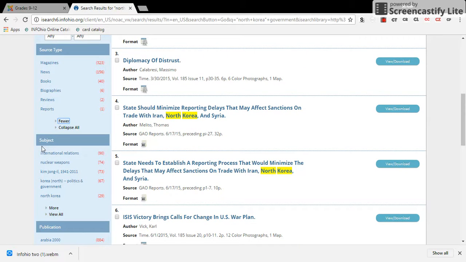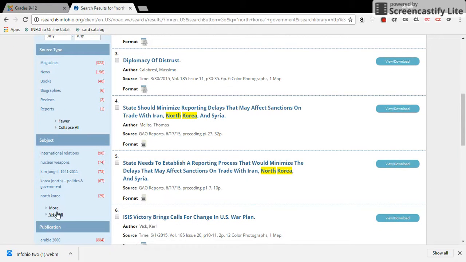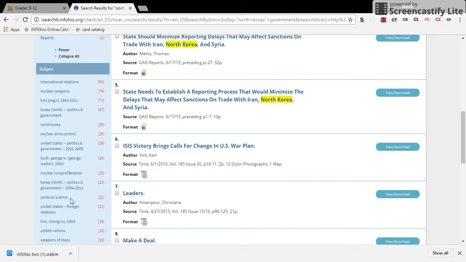And then the other one that I use a lot is subject, because this is going to give you additional key terms. So let's say we're not having success finding anything with our terms that we put in originally. If you come down to subject and more, it will give you other items that might have information that you're looking for. So maybe instead of using my term, maybe I want to use this one, and I can click on that and it will bring me back results that fit this subject. So that's another nice feature.